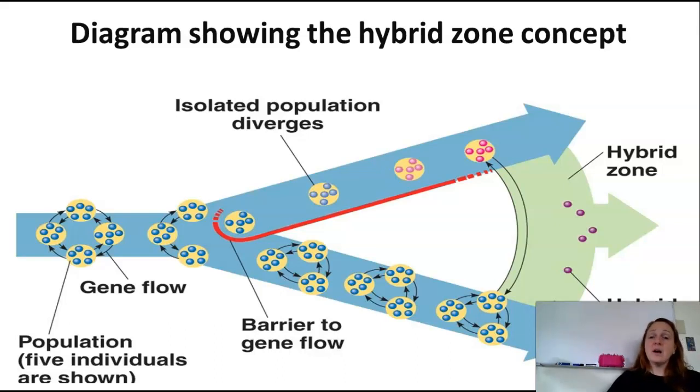But for a while, while those changes are happening from one generation to the next, there are still enough genetic similarities that should an individual from the pink population up on top make it down to the population in the bottom arrow with all the blue dots, they could still produce viable offspring, and those offspring would then be hybrids. So that's what we're referring to with the hybrid zone: for a period of time, there may still be genetic similarities. The species haven't fully diverged.